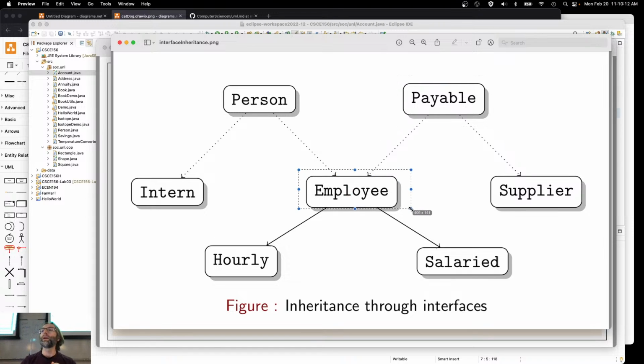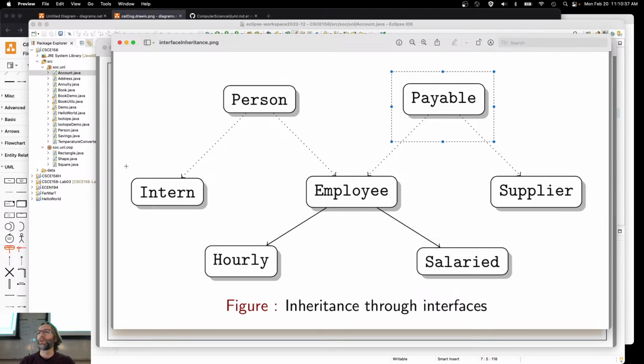I owe the employee a certain amount. Well, how much do you owe them? I owe them the number of hours that they worked that week times their hourly rate. That's very specific behavior. What about salaried employees? Oh, well, they get paid an annual salary, so if 52 weeks a year, divide that by 2 pay periods, 26, whatever their annual salary is, divided by 26, that's how much I pay them, because they are payable.